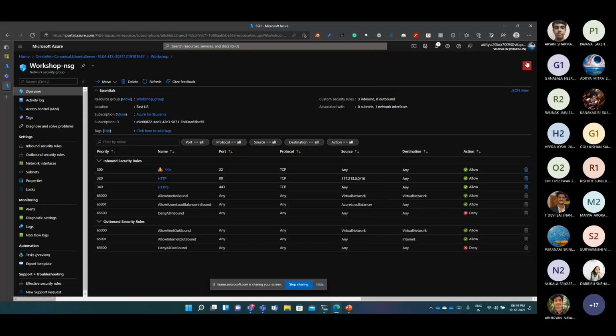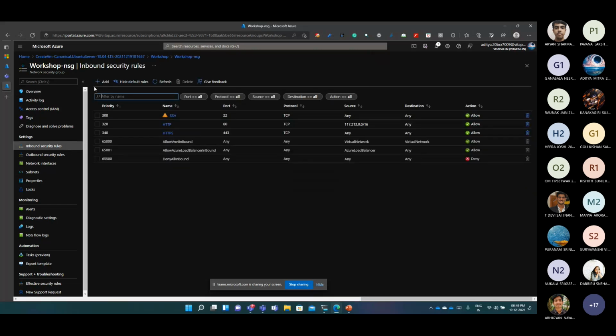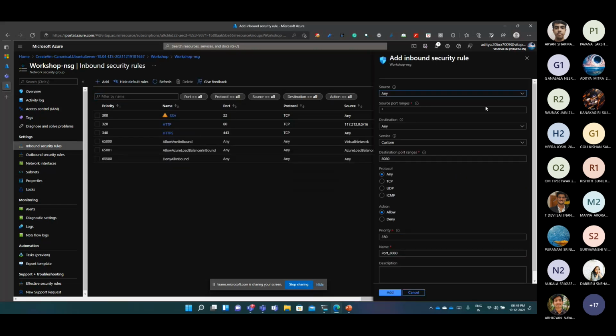For adding rules, just come to this tab, the inbound security rules, and click on add. So you can add your own rules from this page.